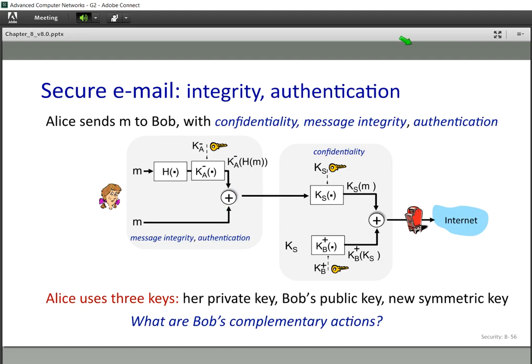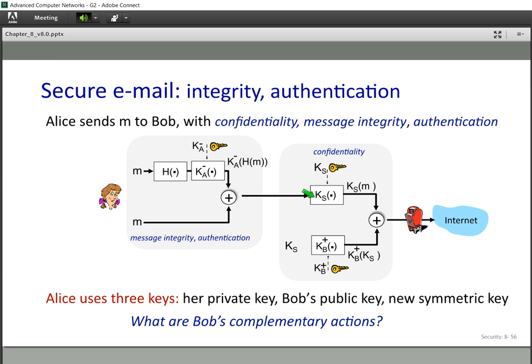Now, I'm looking for an email service which has confidentiality, message integrity, and authentication. How can we do this? It's very simple. Firstly, we should create the message plus its encrypted hash digest, and then we encrypt that message and that hash digest.